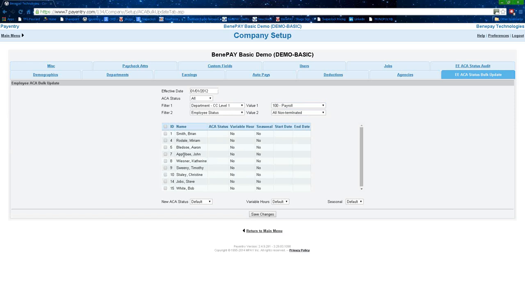Now, if you know, based on going through your company, that some of these are already full-time, you can set them at full-time. If you are incorrect, when we go into the status audit, it will advise to make those changes. So right now, I believe these are all hourly employees. They're all variable hours. So I'm going to set them all right now at part-time. And I'm going to say variable hour, yes. And seasonal, again, I'm going to set to no. So we'll go ahead and save those changes and update the remainder of our employees here.